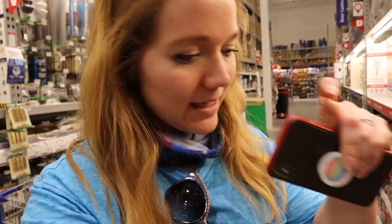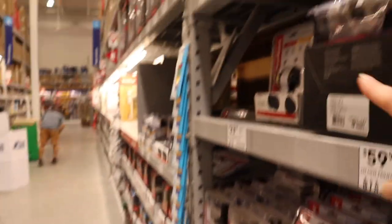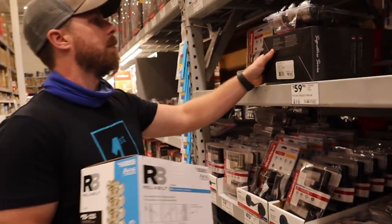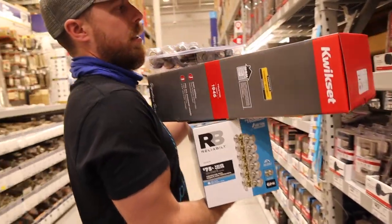I didn't think that choosing doorknobs would be such a difficult decision. It's the kind of thing you don't think about until you are furnishing a house. Little decisions like this, doorknobs. So we got our indoor knobs, and this is outdoor. We got the contractor pack. Just try not to drop the top.